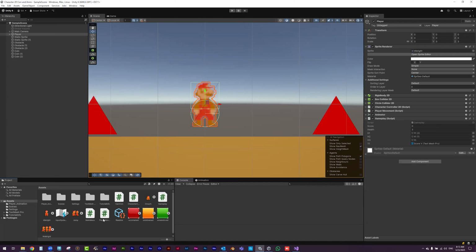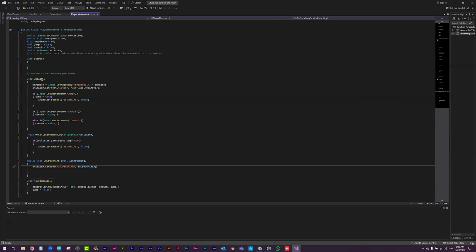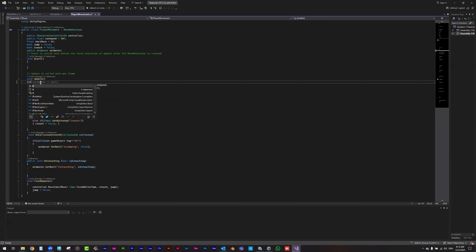Inside the player move, here inside the update, what I'm going to do, I'm going to write if input dot get button down, and let me open two brackets between them. I'm going to call cancel.